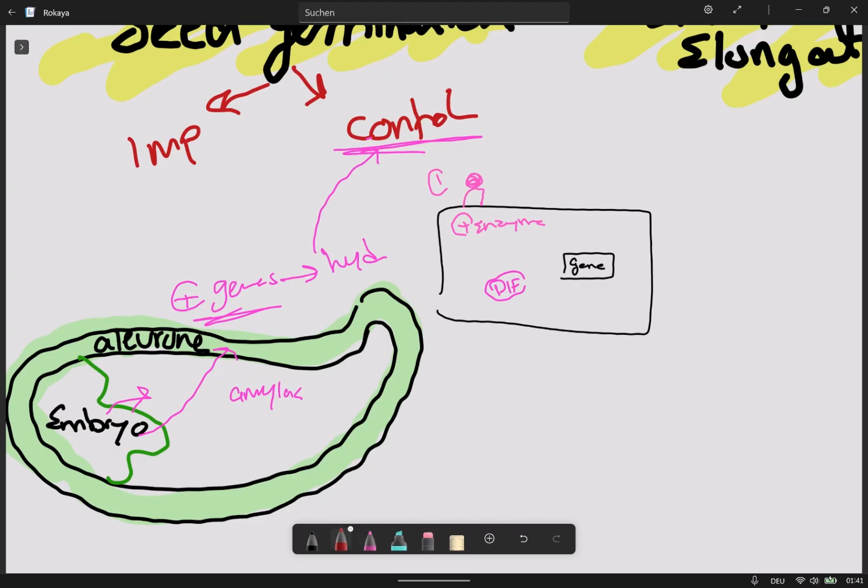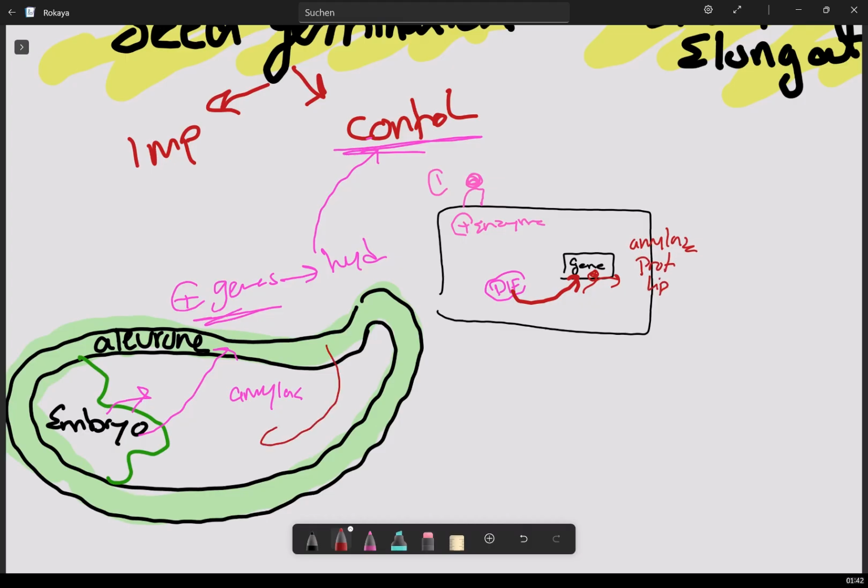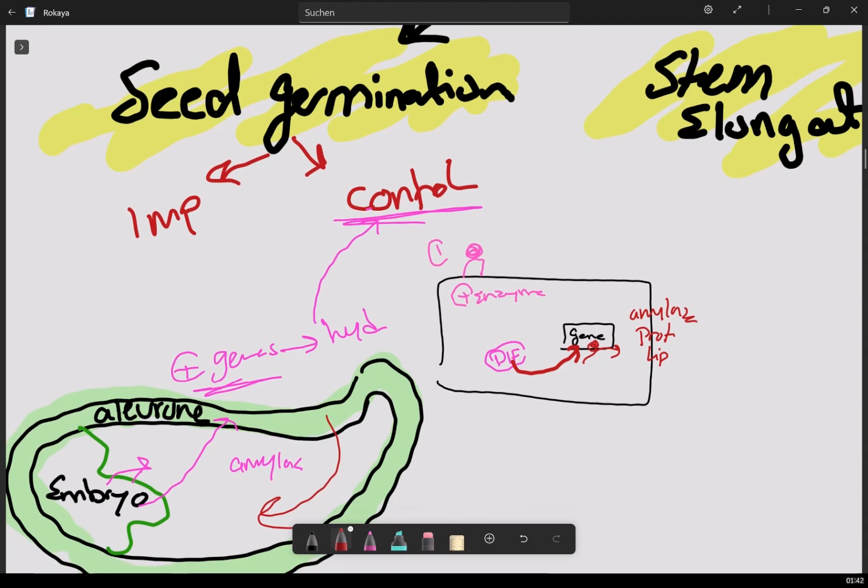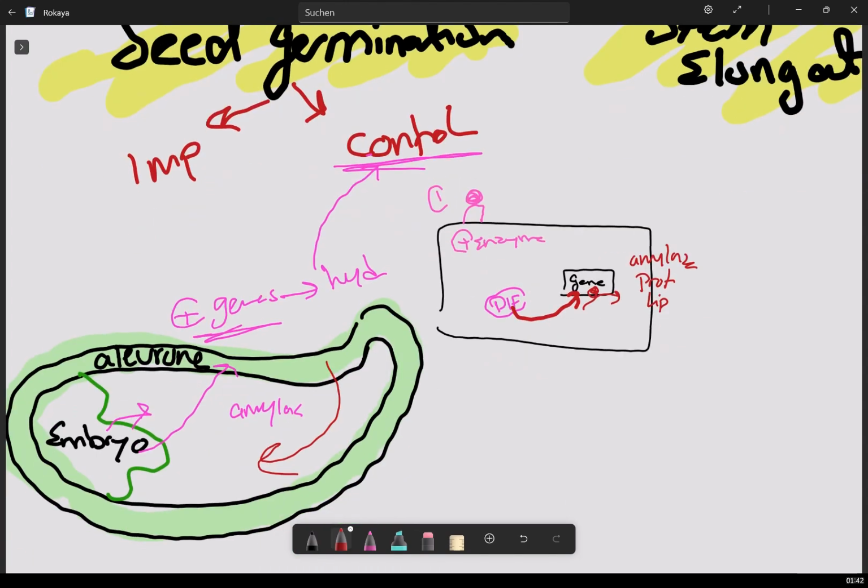free to go. It's free to move to the gene, and binds on the gene, and then allows the RNA polymerase to move and messenger RNA to get synthesized and transcription of the gene to occur. So now this gene codes for amylase, and there's another one that codes for protease and lipase, so that it can then work here and complete. So as I said, if the question was about the importance of ghrelin, we're going to mention this part. But if it's about the control or how is it switched on, then we talk about this part.